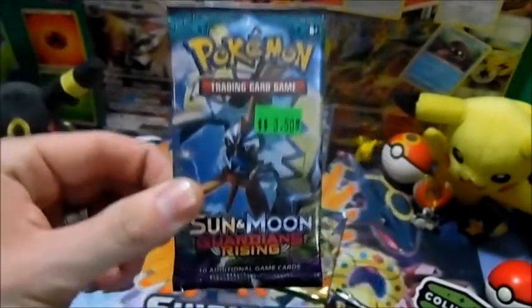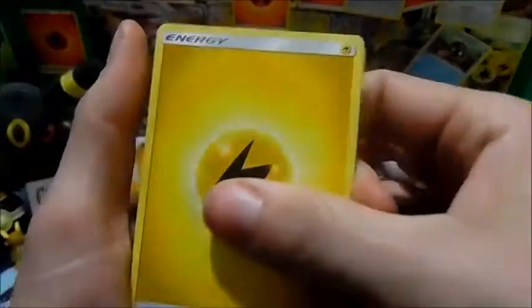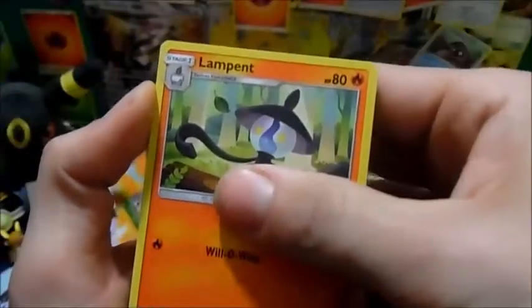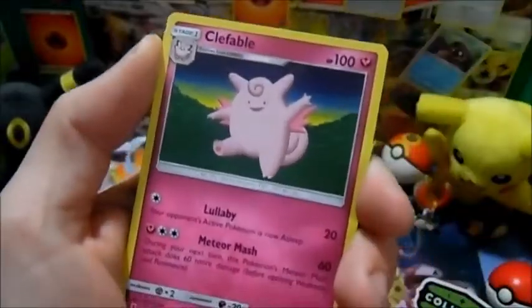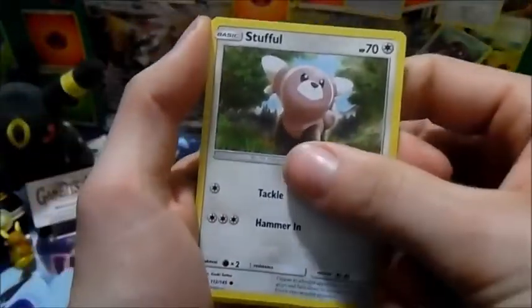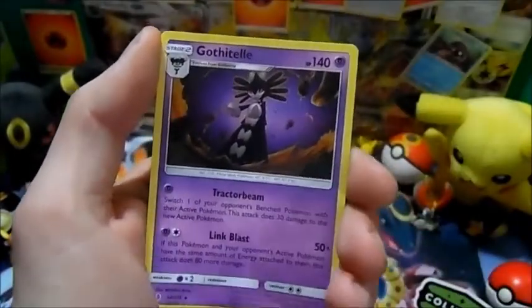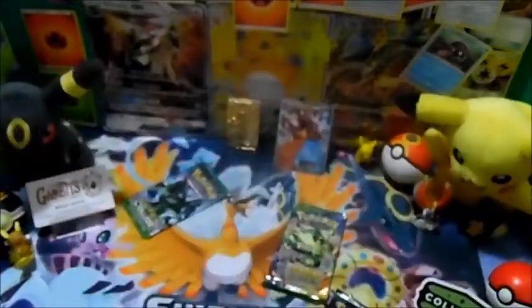Alright, you guys. So we're going to get in this Guardians Rising pack here. There's the code. So we got the Electric Energy. We got Lampet, Clefable, Max Potion, Nosepass, Wishiwashi, Slowpoke, a Stuffle, Salandit, Reverse Holo Stuffle, and a Gothitelle. Sweet.